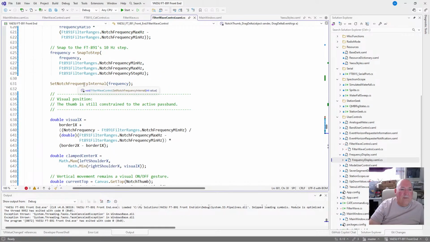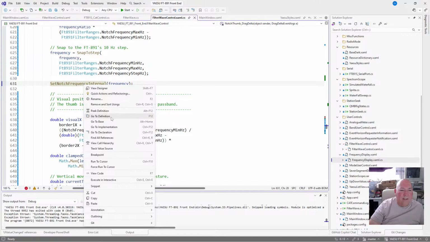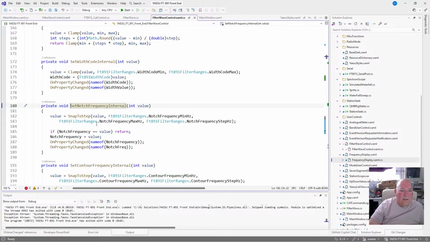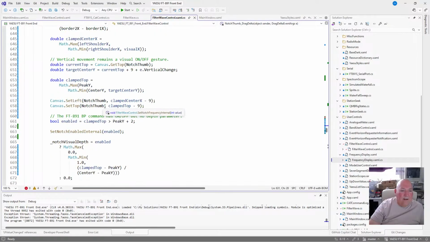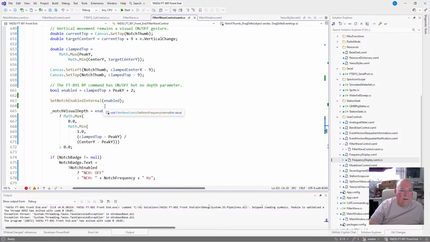Set the notch frequency and turn. Let's have a look at what that does. It notches the step in 10 degrees. And it changes those two, so it's none of those. Set notch internal enabled.